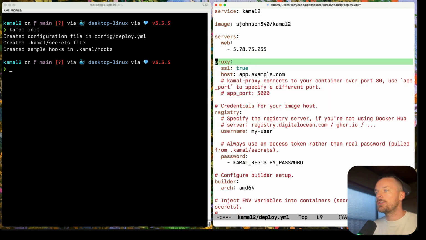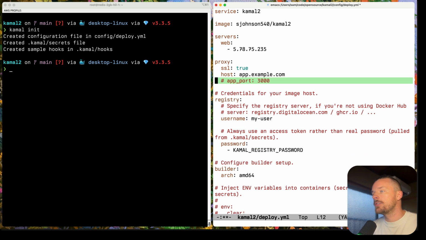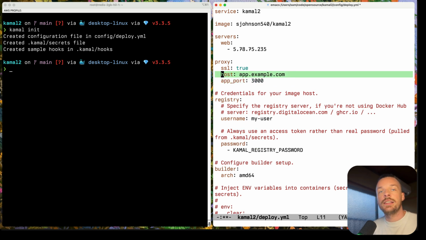And then, yeah, we're going to talk about this in a little bit, but Kamal changed from using Traefik, which was a little bit more complicated and didn't fit their configuration style, to Kamal proxy, which is something that they have custom built to use for Kamal. I think it lacks a lot of the features of Traefik. You can still use Traefik on top of Kamal proxy, but the idea, I guess, was that Kamal proxy fits in well with what they're trying to do with Kamal. But we'll see how it goes. I haven't used it yet, so maybe it's amazing. I just don't know it, and that's something that I need to figure out.